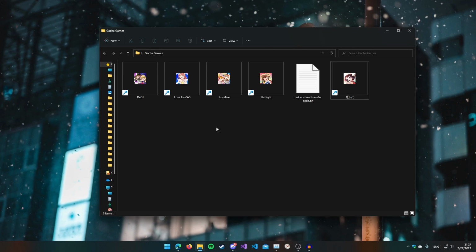And there you have it. These are the games that work on Windows Subsystem for Android, which is D4DJ, Revue Starlight ReLIVE, and Bandori Girls Band Party. Again, everything here is in preview. I don't expect everything to work, and I don't even know if other Android apps or Android games work on here. But you can actually go ahead and test this.